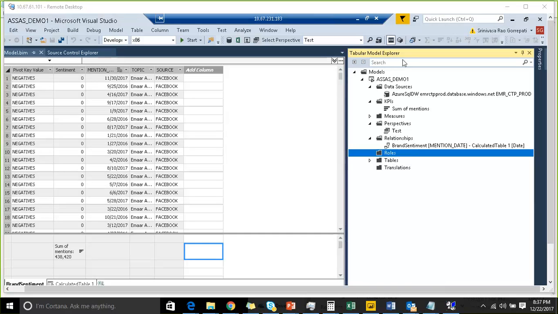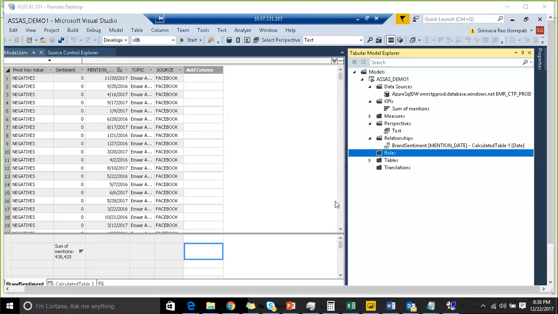Okay. So see, here a cube or a model, both are the same. A model contains data from different connections, and that data is related together, and that relation is of different types. We relate in a star model or a snowflake model. Based on how you relate all the tables, we say it's a star schema or a snowflake schema.